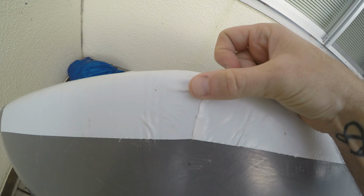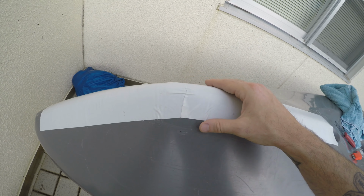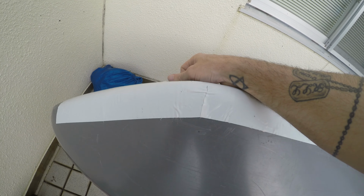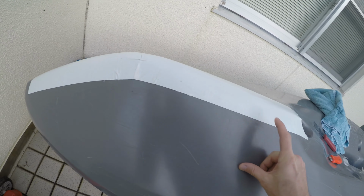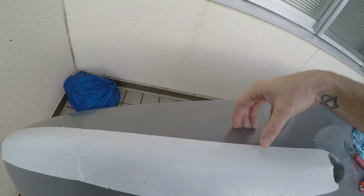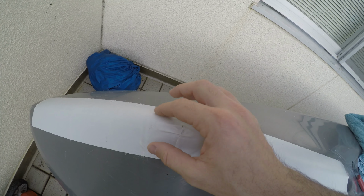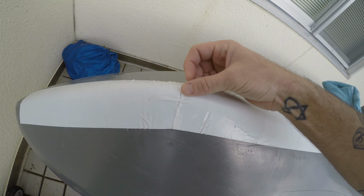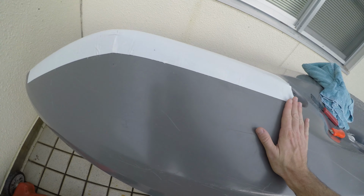It's still got a little bit of pinching, but it's not bad, so I might just take one piece and go this way over it just to cover that and see how that works. But other than that, it's going down pretty good, so I'm probably going to do one more strip along this side and one more strip overlapping this side. If I overlap those enough, I might not have to do anything over this apex, which would be nice because that's the hardest part. But we're going to do one more strip here now and see what that comes out like.